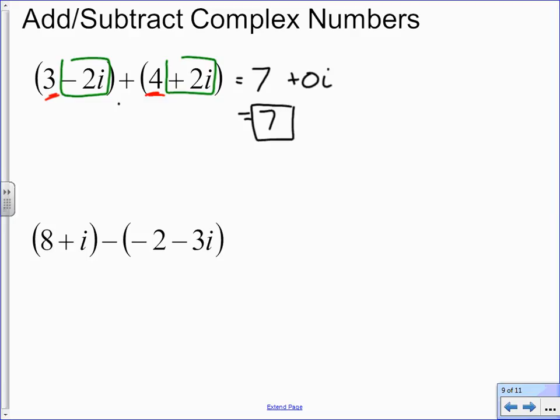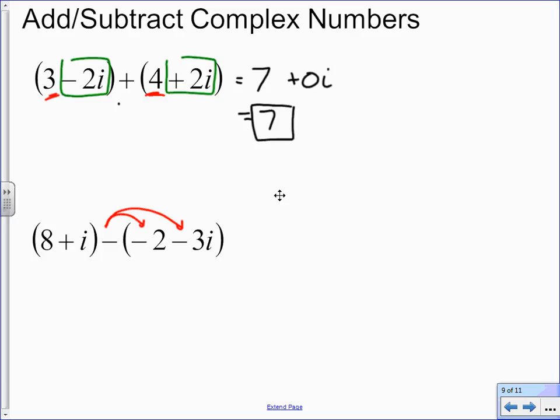The same can be said for subtraction, right? Just combine like terms. The key here is you have to be careful because you want to subtract all parts of the second complex number. So you should distribute your negative. I want to subtract a negative 2, but I also want to subtract negative 3i. The most common mistake that people will make on this problem is they'll subtract negative 2i and then they'll just do minus 3i. Okay. But you actually want to do minus a negative 3i.